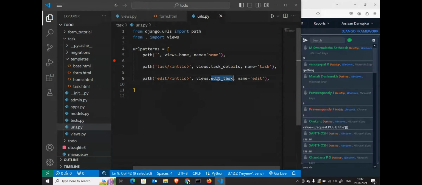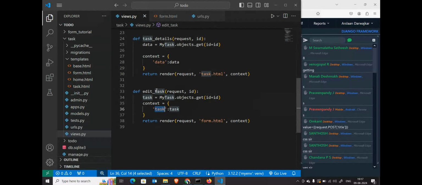Now this is going to call our edit underscore task view. It will go to views and it is going to call this particular function. Now here the value of ID is 8. Now what will happen? Here that particular task will get on ID 8.